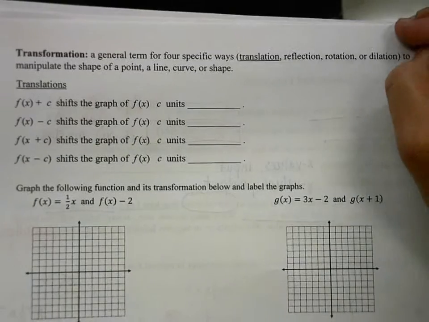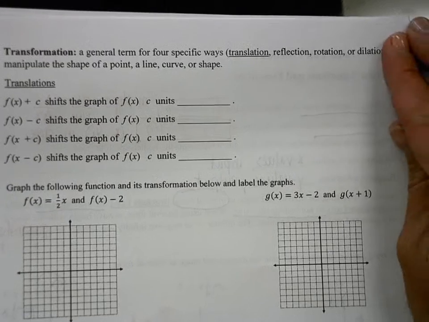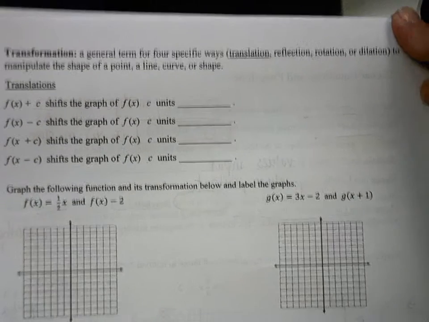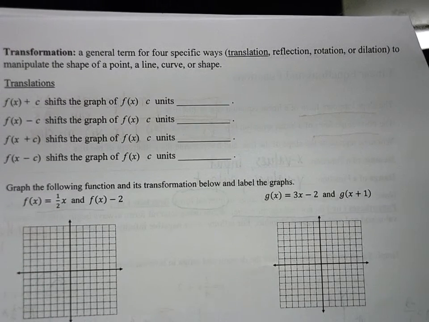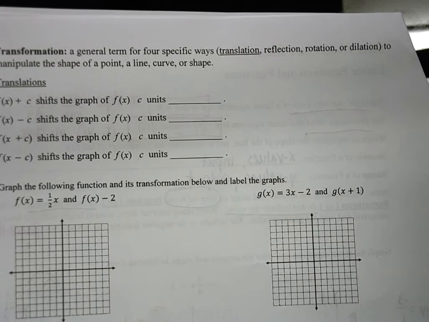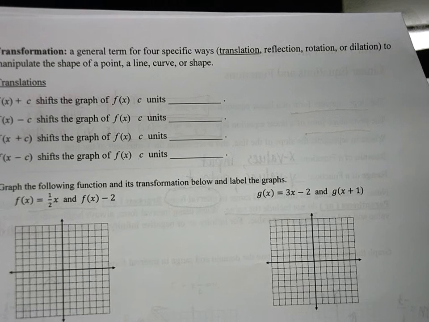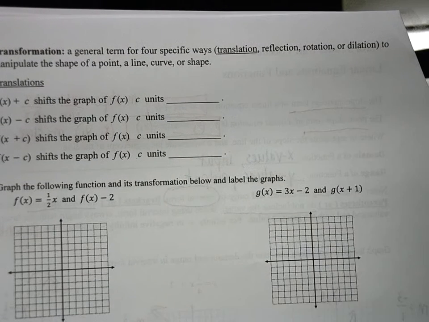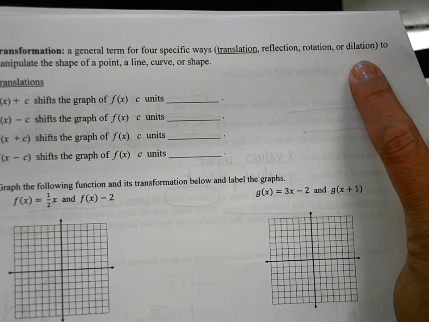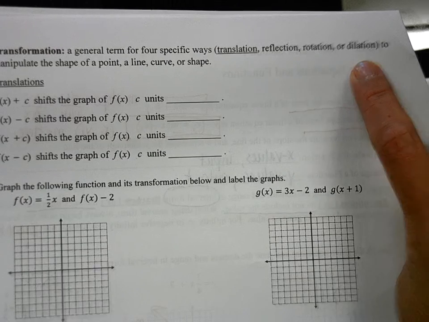All right, so transformations are different ways of moving figures. Translation means that you're shifting it around. A reflection is when you're reflecting it across like the x-axis or y-axis or a specific value. Rotation is when you're turning the figure, right? And does anybody know what dilation is? Bigger. Making it bigger or smaller.